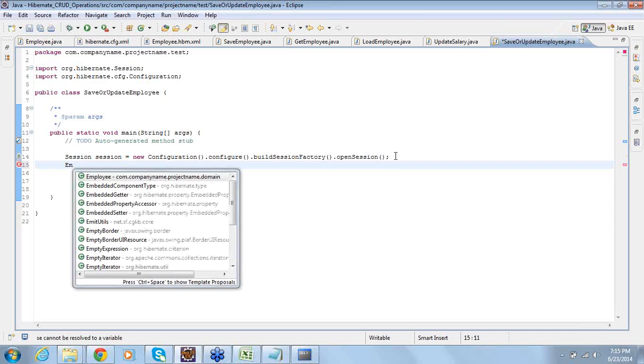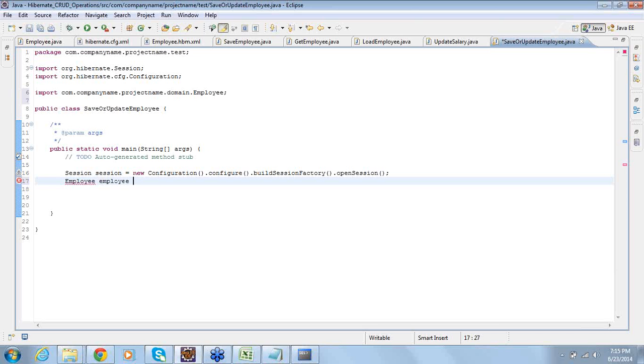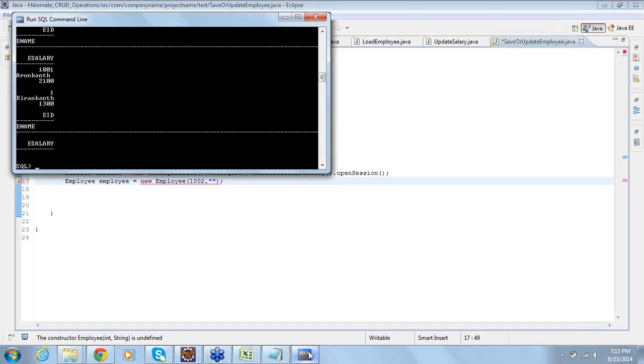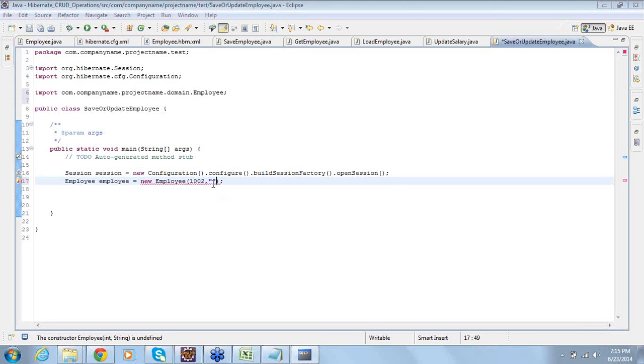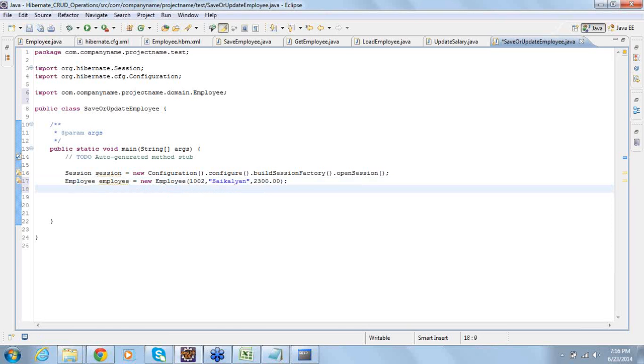Now again you observe here, I am creating an employee object with ID 1002 and some name and salary. Then what do we do? Simple, right?